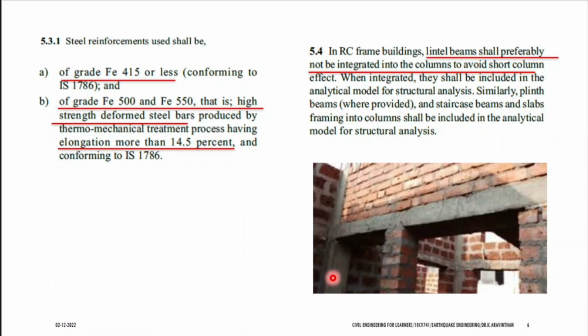But here they say that if you are measuring the height, if you are having a window, do you have lintel beam here? Yes. This beam is running through. Then your column height should be what? Not from the floor to the roof. Your column height should be floor to the lintel is one column, and from lintel to the roof is second column. Why do you divide the column for first floor and second floor?